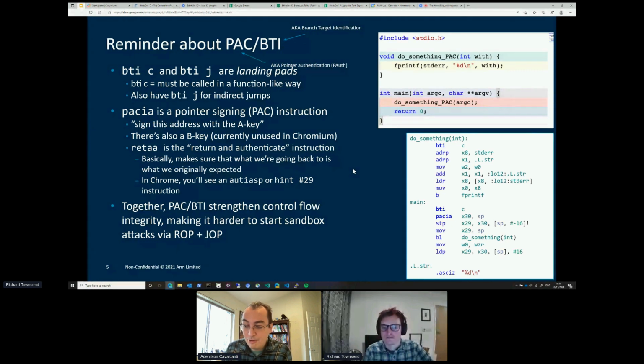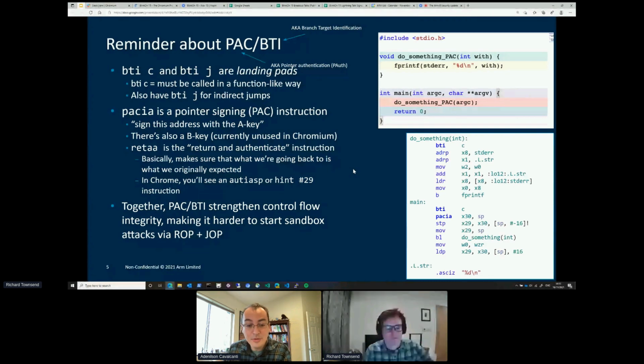And in the case of PAC, it will add a signature to a pointer's top bits, the ones that are unused, which allows you to sign the pointer using the original stack pointer plus a hidden key. By standard, it uses the QARMA cipher, but that's configurable. And the AUT instructions allow you to validate the signature and will return a valid pointer if everything's right.